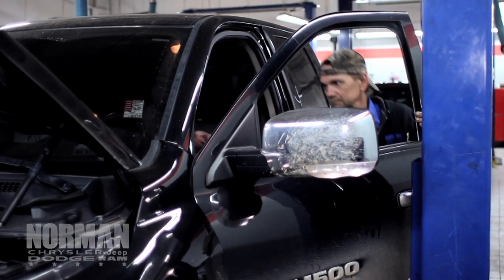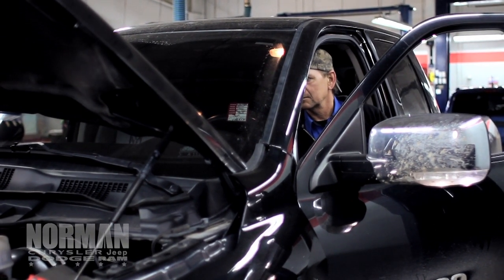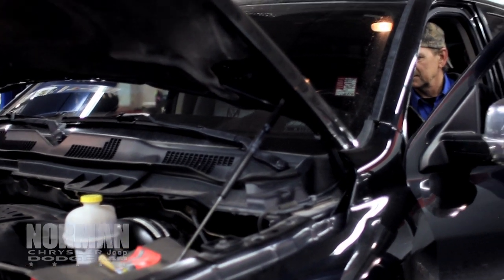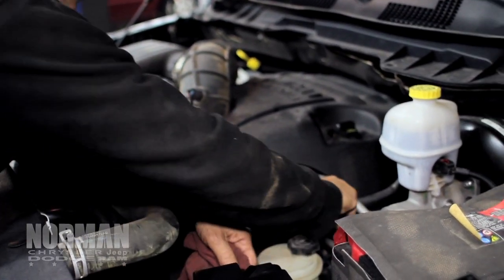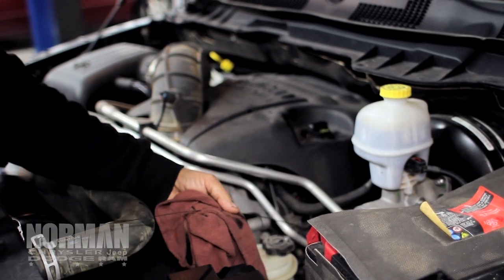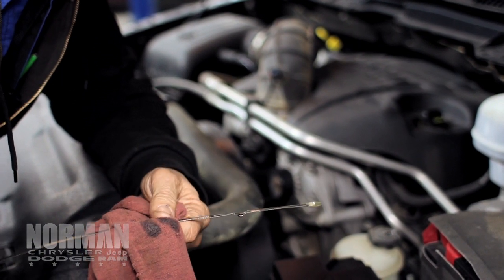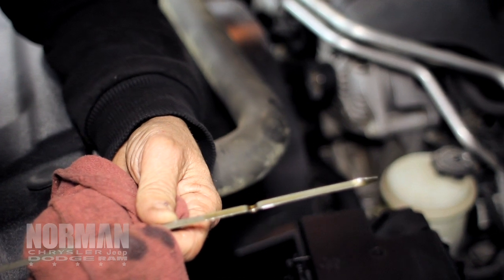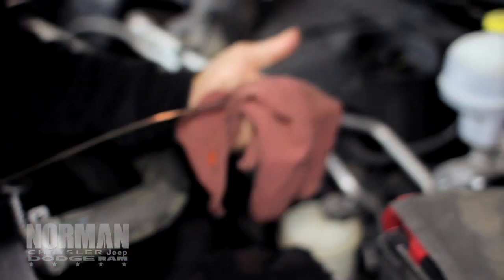Now you want to come over and check your oil. Make sure you've got the right level, because once you start it, it gets in the oil filter and the oil will drain down. You just want to bring the dipstick out once and wipe it. Because once you start it, it will go up your stick. So then you want to bring it out just to make sure you've got the right amount of oil. You can see it right here — and that will make your oil full. That's how you properly change your oil.